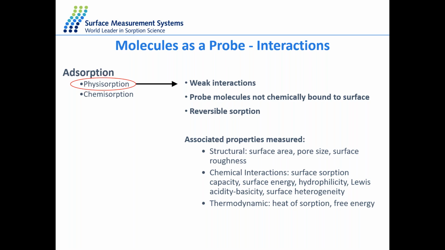Having said that, this type of interaction gives us a lot of information about the surface structure of the sample, specifically surface area, pore size, and surface roughness, or heat of adsorption and free energy. These are going to be more relevant information related to the presentation that my colleagues are going to give you later, specifically from the SEA point of view for the free energy and also for the BET surface area.